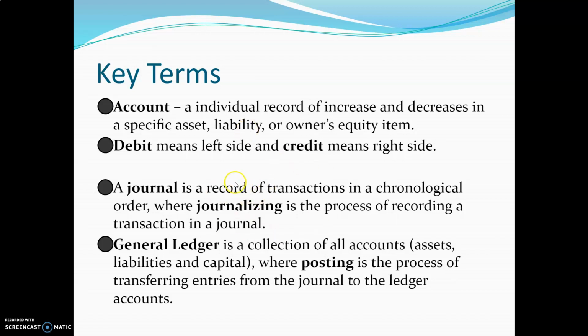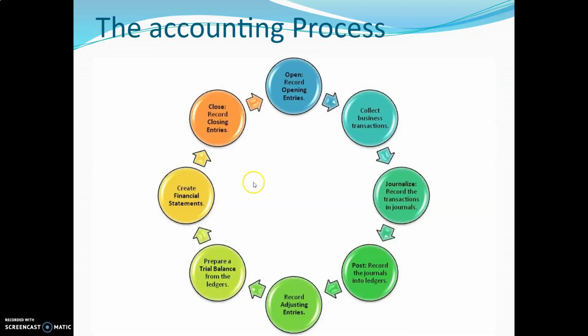Now, a lot of the stuff that happens these days is all done by computers. If we think about going back to this process here, this part is really what happens and is really done by the people. And then the computers generally will do the posting automatically. The adjusting entries are still done as journalized entries. And again, the trial balance we don't really worry about because it's something called the double entry system of accounting. But usually the financial accountants will be doing these parts here, which are the financial statements and the closing entries.